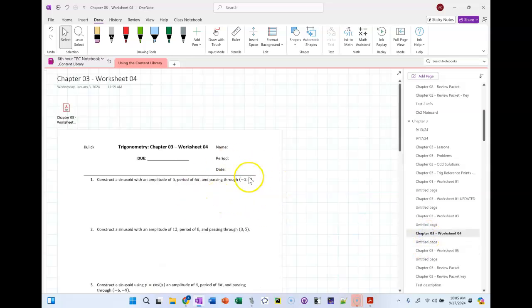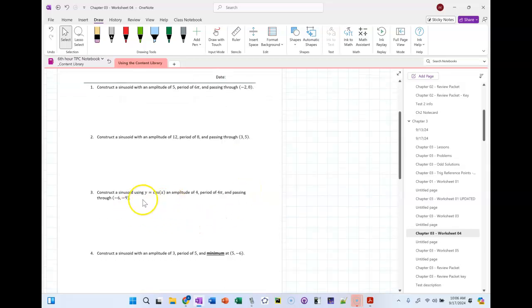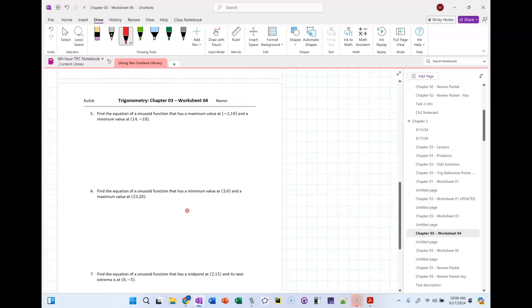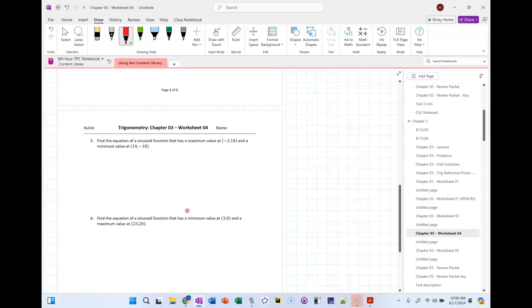Worksheet 4 are just like these examples that we just got done doing. So I'll give you a description and we'll specify a point that it has to go through. I don't want you guys to do number 3. Okay? Don't do number 3. In fact, I'll put an X through it. Because it's asking you to do it the hard way. Like, here's a free point and write a cosine version. I don't want you to do it. Okay? And etc. So there's 6 problems total on this one.